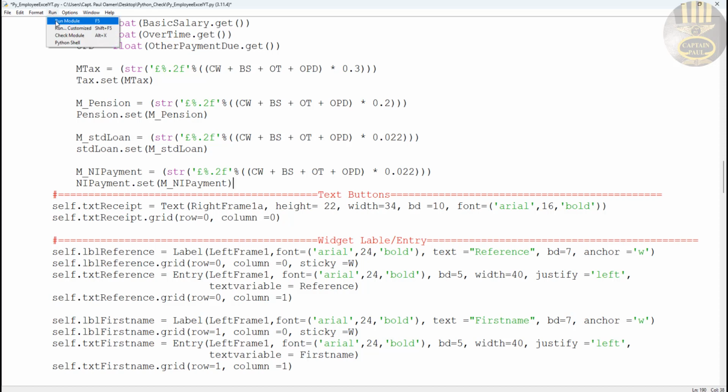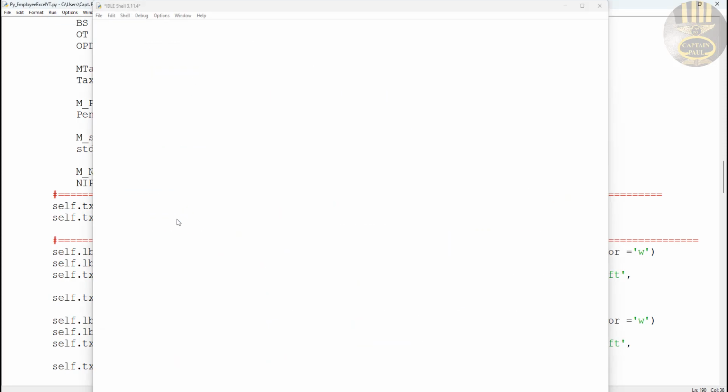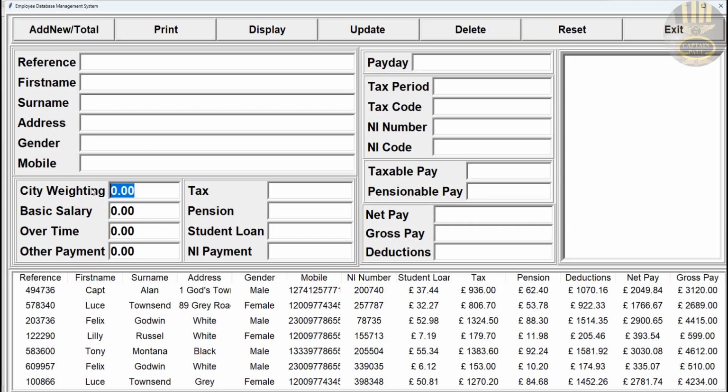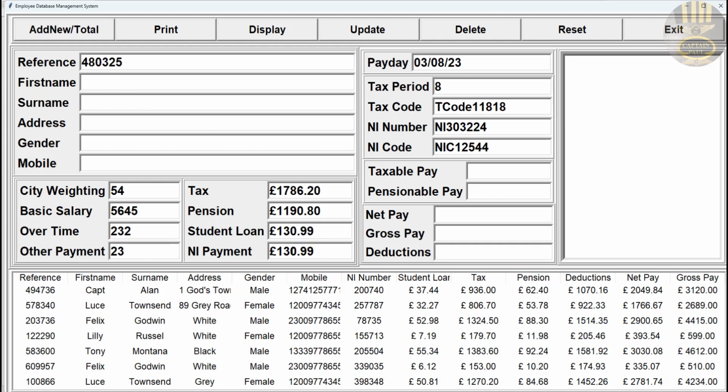Let's run it. Enter your waiting allowance, your basic wage, overtime. There we go. Yeah, the NI payment. Oh, we need to work this out.